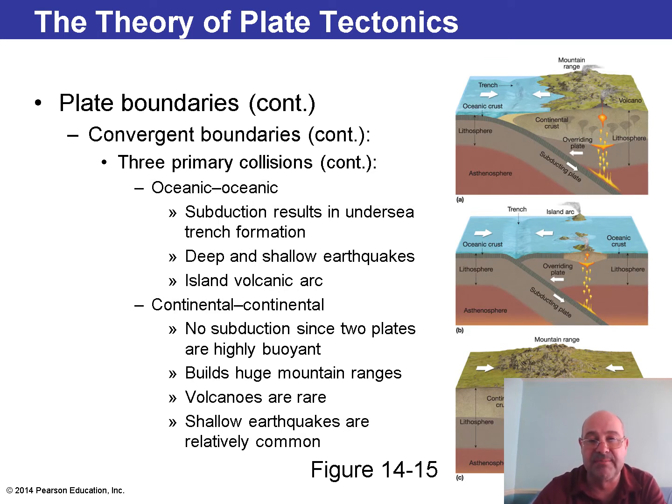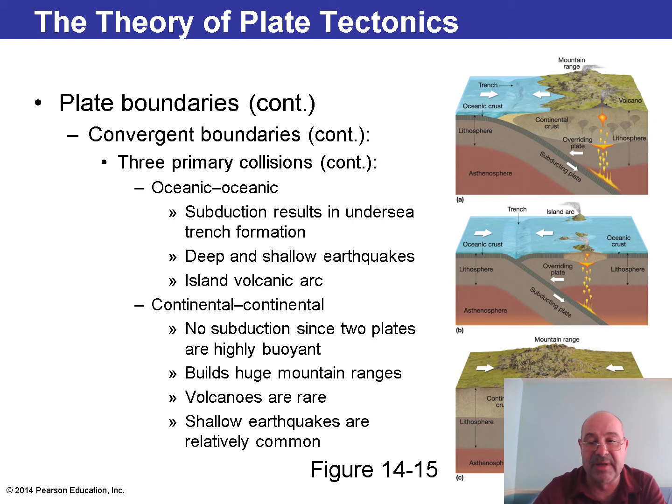Ocean to ocean, subduction results in an undersea trench. Now these trenches, that's where you have your deepest areas, right? The Marianas Trench, one of the deepest points in the earth as far as we know. That's not to say there isn't one that we haven't found. We have deep and shallow earthquakes and island volcanic arcs. Oh, wait a minute, what did I just say? That's right. If you've got an ocean plate involved, then you have volcanism.